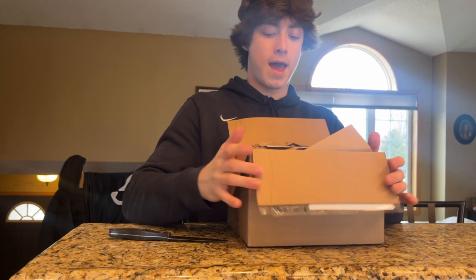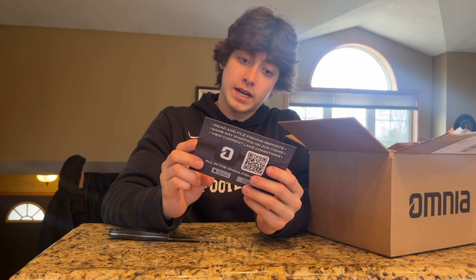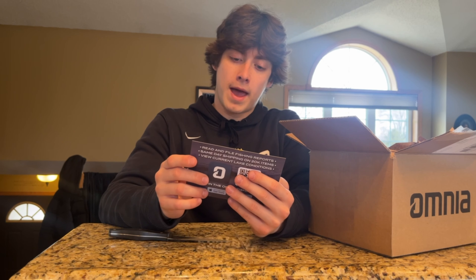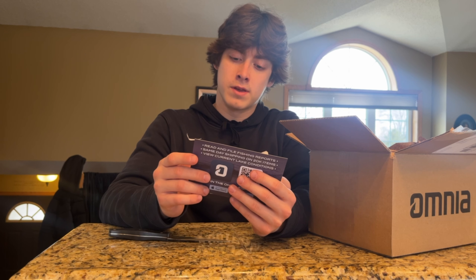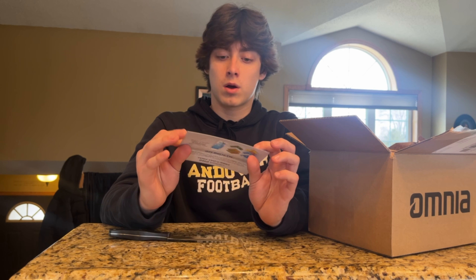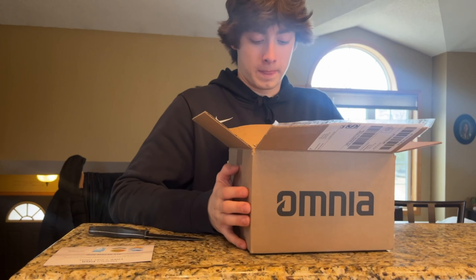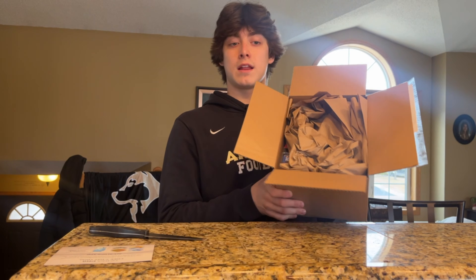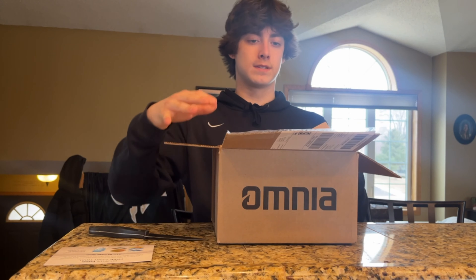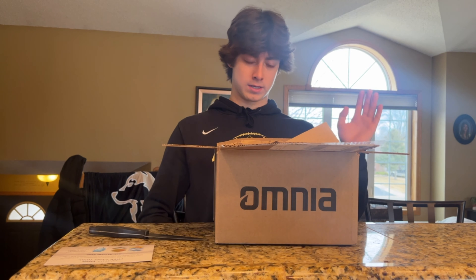Right off the bat, Omnia gave me a free trial for Omnia Pro — it's their map deal, cool Navionics and C-MAP depth layers on the phone. I get a seven-day free trial if I scan that QR code, I'm actually going to use that. I also have a $3 mystery lure in here that goes up to like $15 in price, so that'll be fun when we get to it.